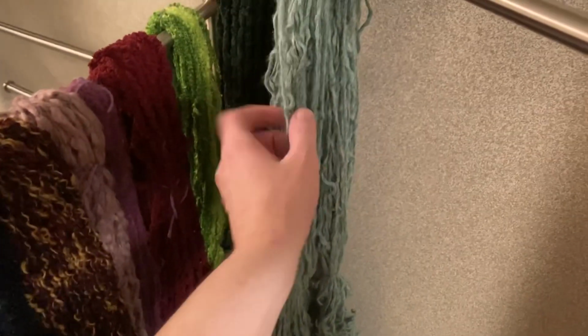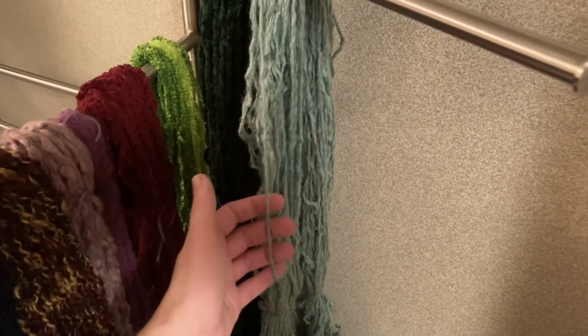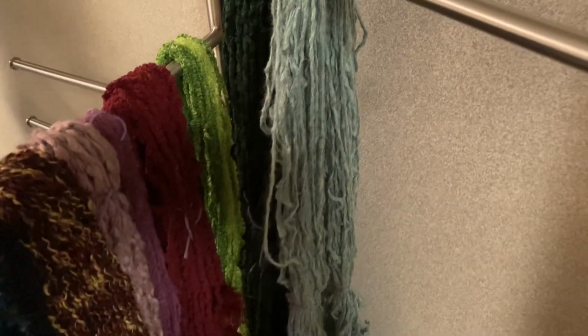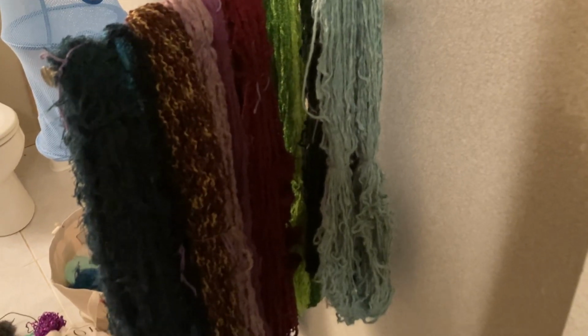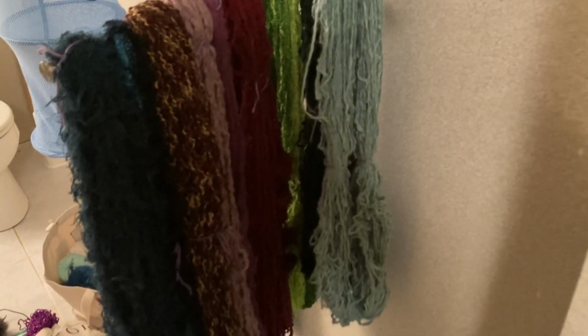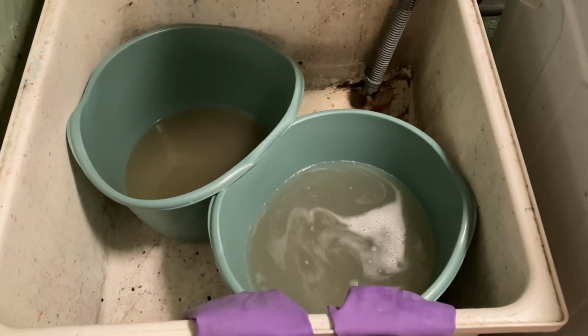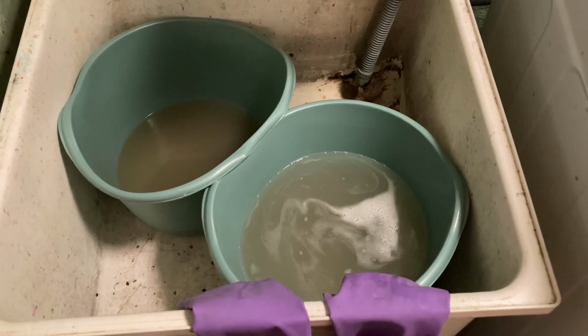And this one is the first yarn in which I'm actually concerned about whether it's going to felt onto itself or not. Because the last time I attempted a yarn and I put it in the washing machine, I did end up felting some. But we'll have to wait till it's dry. Nothing I can do except wait till it's dry at this point. But yeah, it's time to change out the water. This is like you throw out the baby with the bath water type of water.